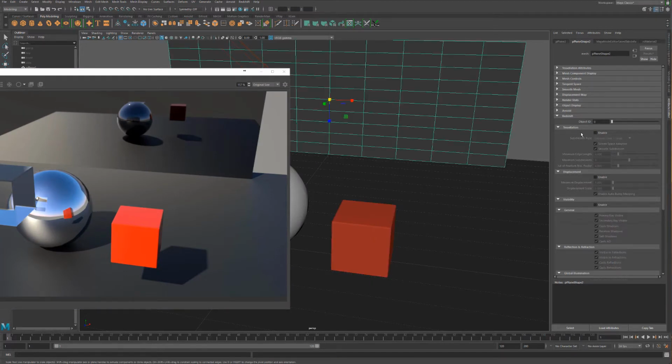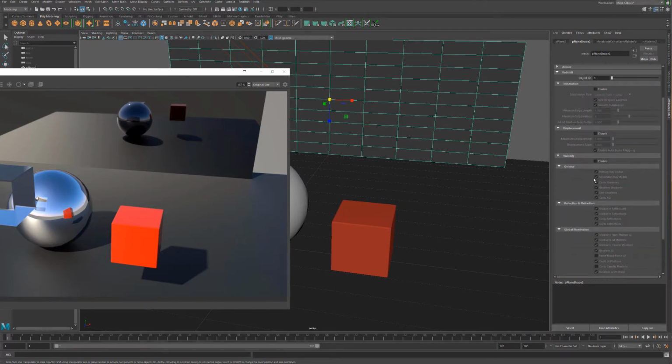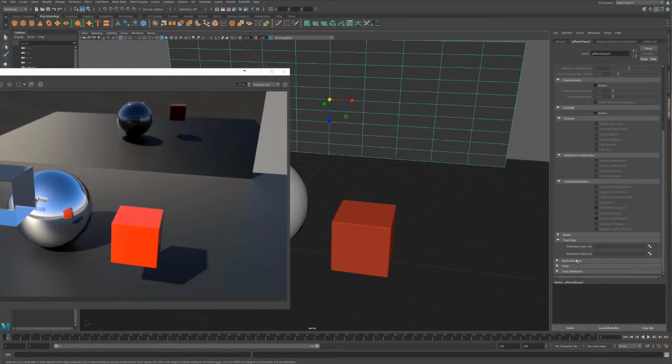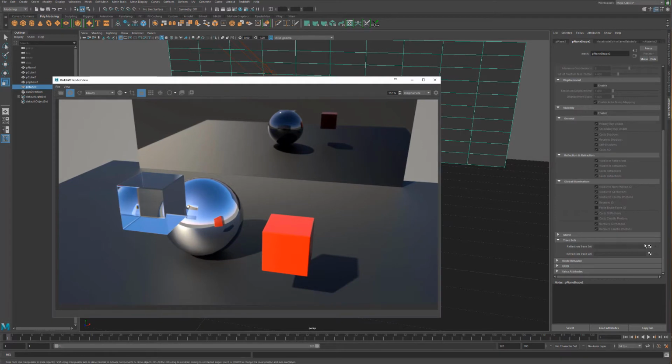For every object, when you select an object, you have the Redshift tab, and this is where you would turn on displacement, tessellation, and your visibility options and matte options if you wanted to do mattes. And at the bottom now we've got this option called tracesets. What tracesets lets you do is create basically a group, kind of like the per light AOVs, where you create a group. And so for our example, we're going to make a trace set for the red cube.